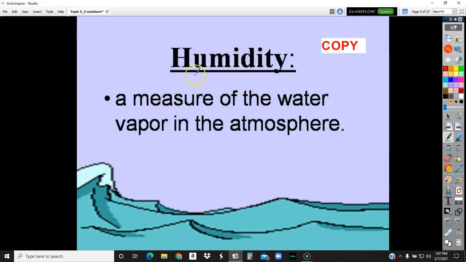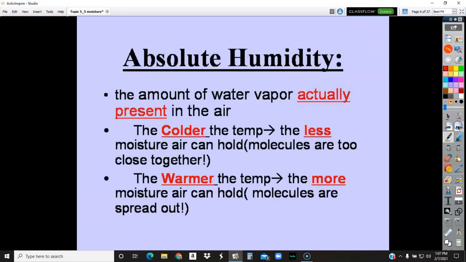The word humidity has to do with water vapor. So it's a measure of the amount of water in the atmosphere. Now, this is the broad umbrella term, sort of the general term is humidity, dealing with the amount of moisture in the atmosphere. And then there's two other specific terms that go underneath that. One is called absolute humidity. So absolute humidity is the actual amount of water vapor in the air at the time. Like how many grams, they can measure it in grams, how many grams of water vapor there are in the air.